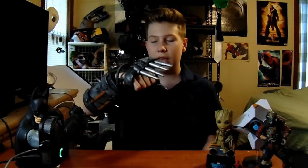You can bend your arm and everything. You've got full movement with your hand. This even flexes since it's foam. And it's just so awesome. This is one of my favorite props I've ever made. But yeah, this is going to go really well with the scarecrow suit.